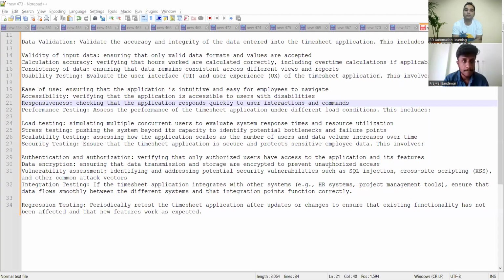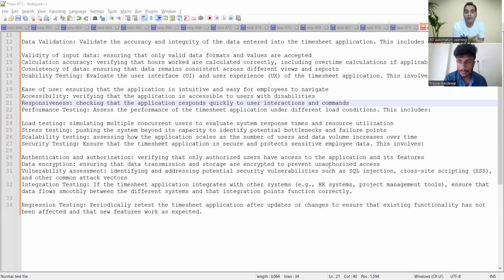See, let me share my screen. First of all, the functional testing, and we discussed all those scenarios that you will be testing. Second thing is data validation.